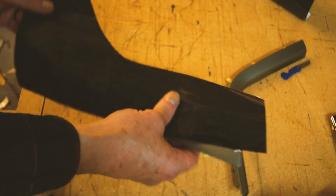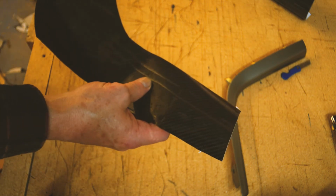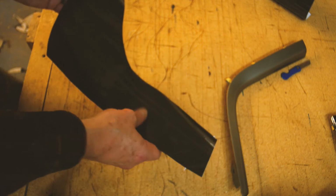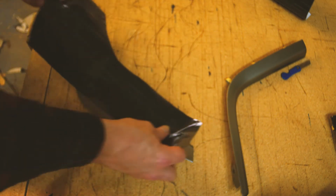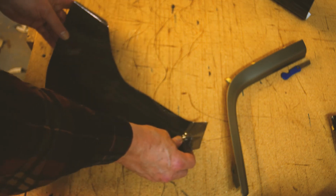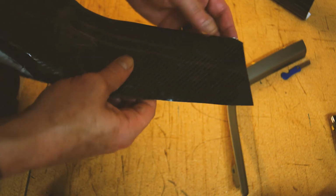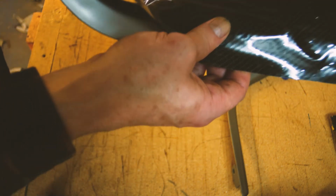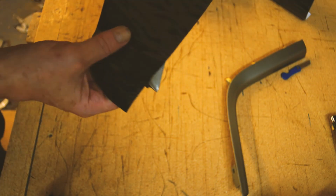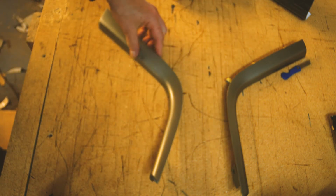So I cut the piece out for this molding piece I'm going to wrap, and all we're going to do is pull the backing paper off. I'm going to pull a corner, and then I'm just going to lay it down where I think is right, which is right about here. And then in the interest of keeping it clean, I'm just going to pull the backing paper so I don't attract any dirt whatsoever. Be careful that you don't do that, as when I started to lay it, I missed. So I'm going to have to pull that back up.